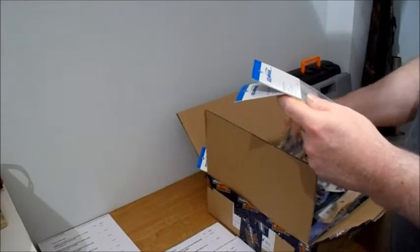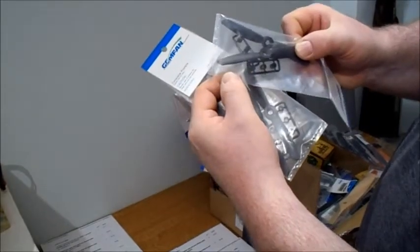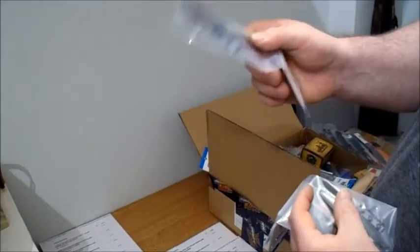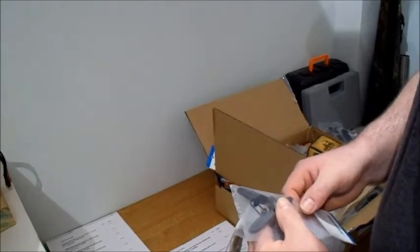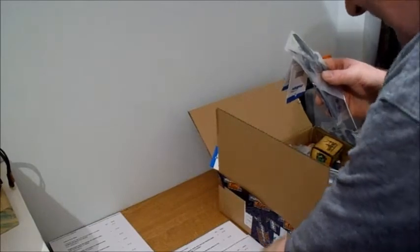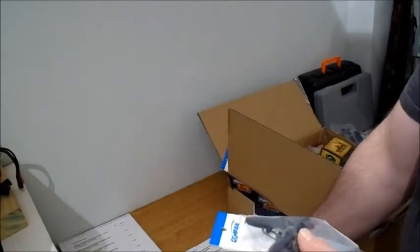These ones weren't a penny but they were a lot cheaper than what they normally were. These are the Gemfan 4045 carbon reinforced nylon ones, which I have run at over 60,000 RPM and they are incredible. Actually I think these might have been a penny. You got the clockwise and the counterclockwise ones - I tend to just use the counterclockwise ones. But I bought ten packs of these and it cost me ten pence.